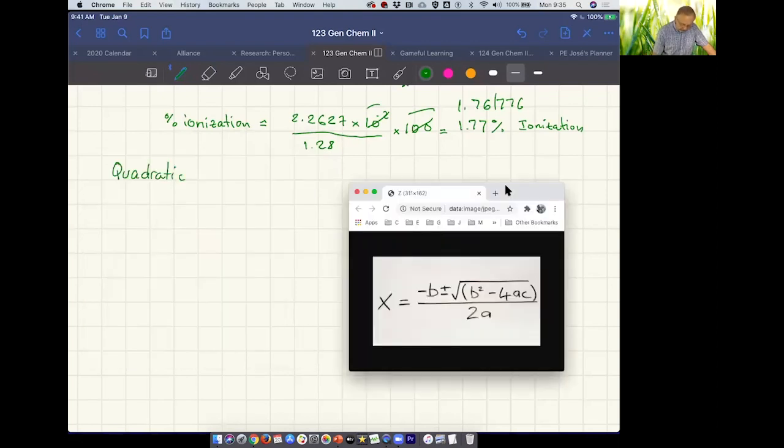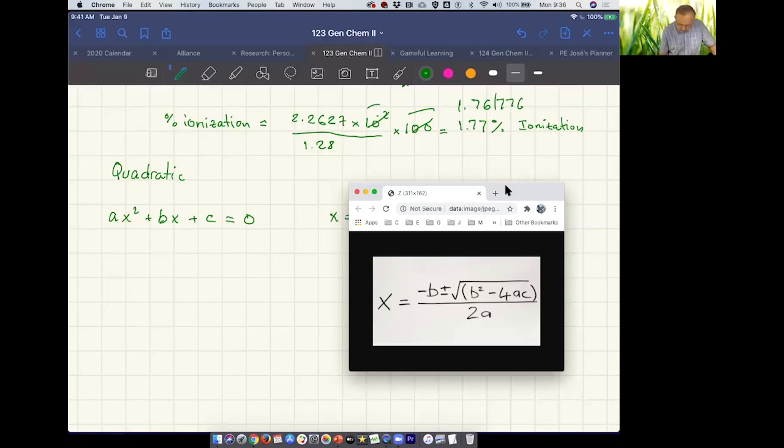Okay, quadratic means that you have an expression that says ax squared plus bx plus c is equal to 0. You need to get your equation in this form, and then the coefficients a, b, and c will go into the formula. There are going to be two solutions for that quadratic equation. One is going to be negative b minus the square root, and the other one is going to be plus the square root. So that's how you generate two solutions. And so here we have b squared minus 4ac.